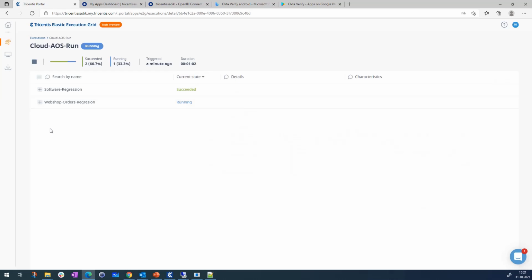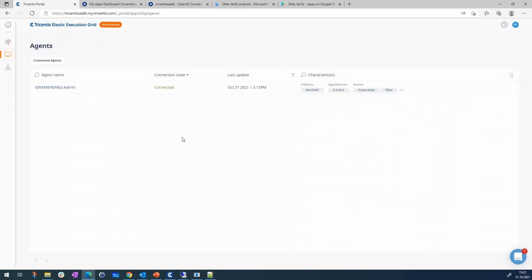In the end, what I would like to show you is the agents area, because we haven't seen it at all. So let's go there. Once the agent is connected, it will be listed here in the agents area. On the left hand side, you have the name of the agent, the connection status, whether it is connected or disconnected, and when the last update was, for example, if something gets executed or if the agent disconnects.